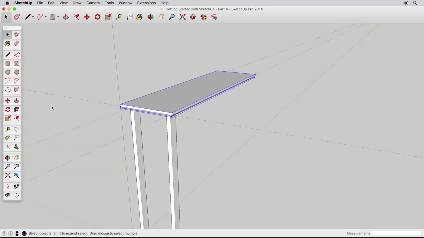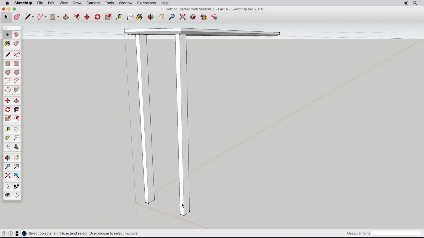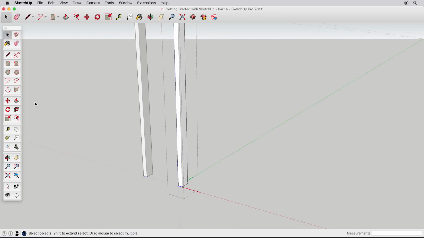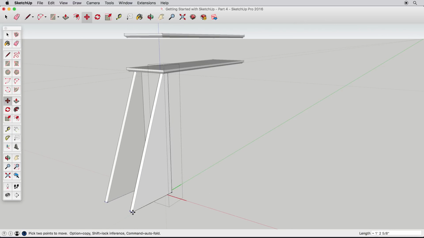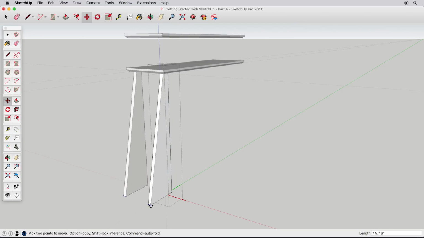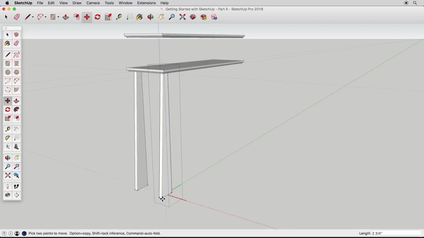groups and components. For the legs, let's angle the legs inward as part of the style of our table. Make sure you are editing the leg component, then select this lower, outside edge and start moving it with the Move tool. The copied leg component is reflecting the same changes, and this is what makes a component very powerful. Any changes you make to one component are also made to any of the same components in the model. Move the edge inward 1 inch and close the component.